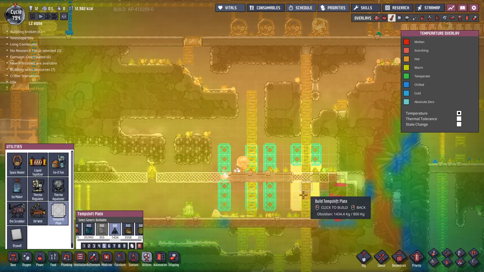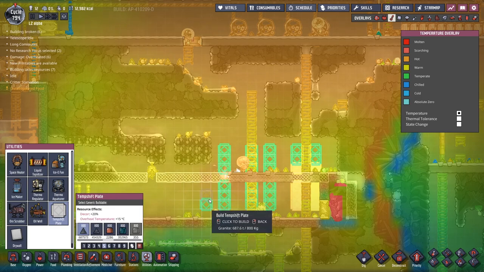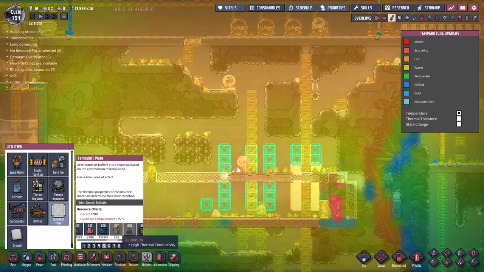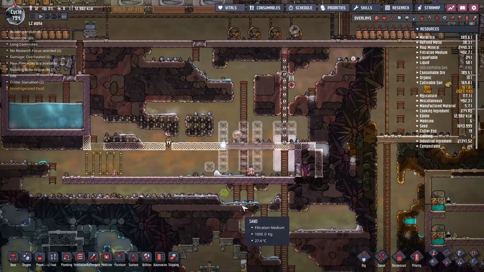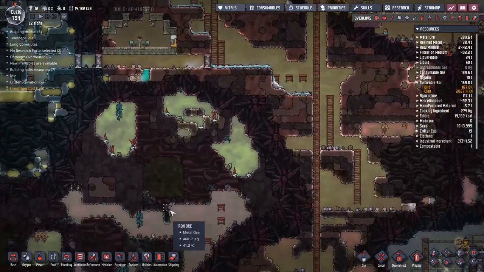Oh, this is crazy. So I started making these temperature shift plates out of obsidian because I thought it'd be a nice, easily renewable source of materials to make this out of. But if I just go one, oh, already that's what, out of obsidian? What do you mean we're out of obsidian? There is so much obsidian on here. We obviously need to go and dig up some more.